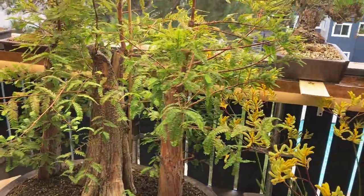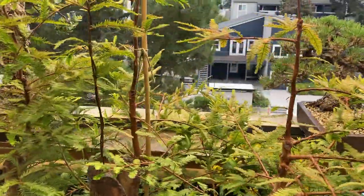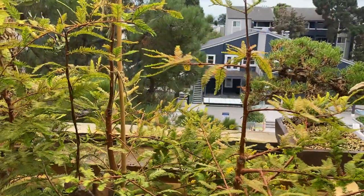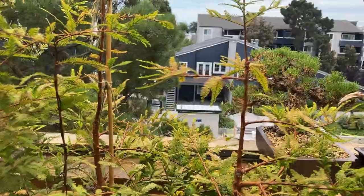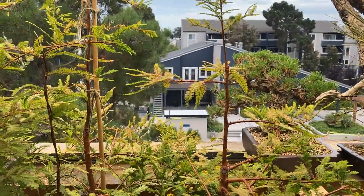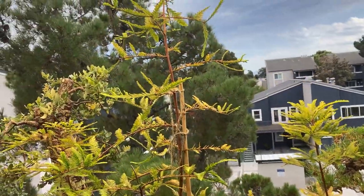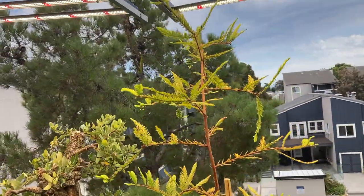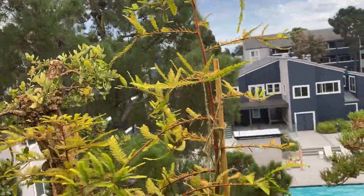Right now most of the trees have sort of slowed down because of the weather, not because the heat has got us in a stall or anything. It's just been so temperate lately. It's not really sure if it's fall or what. Normally I would expect that guy to be going up towards the light, but it's kind of hanging in there.